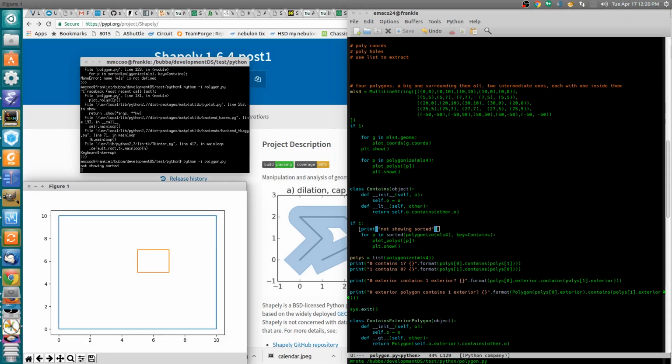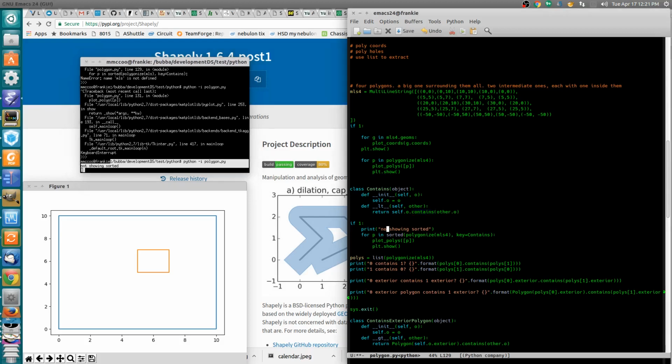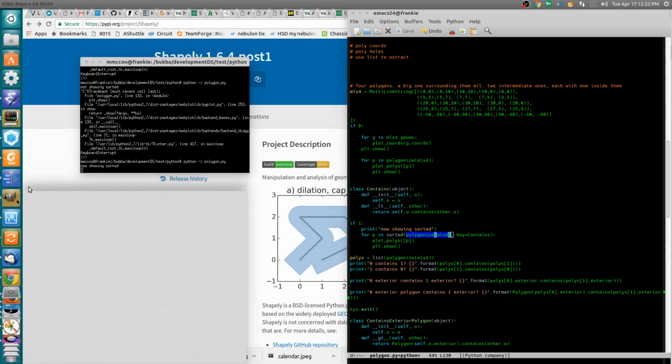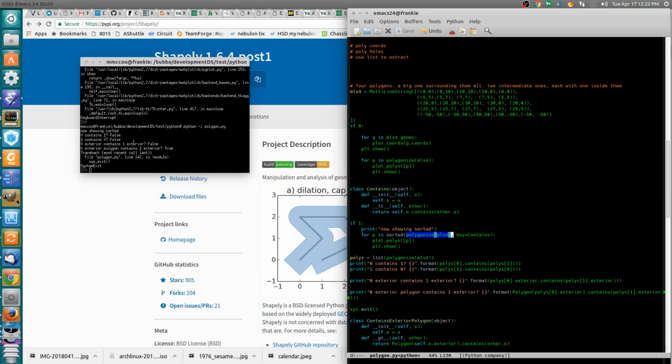So one nice thing that the Shapely package gives you is comparison operators. Here we have a contains method on any particular object, and you can use that to sort the polygons. That enables us to sort the polygons returned by polygonize so that we can first get the big ones and then go down into the children. So here we are now showing. It should actually say "now showing". Now let's look at the sorted version. Here I used the sorted function from Python. I give it the class that is to be the comparison, and I give it the polygonized results that were given from Shapely. But note that the order we're given is still the same. So something didn't work. Now let's try to figure out why.